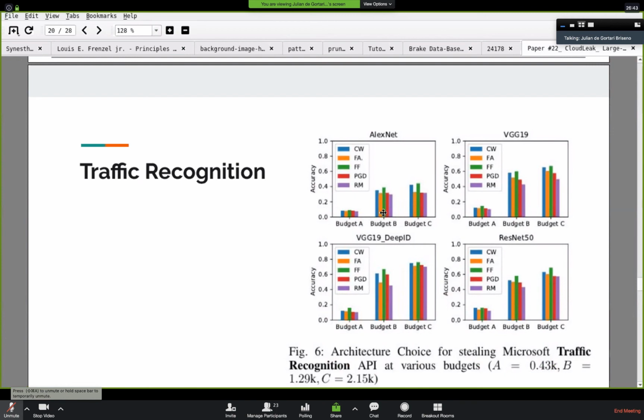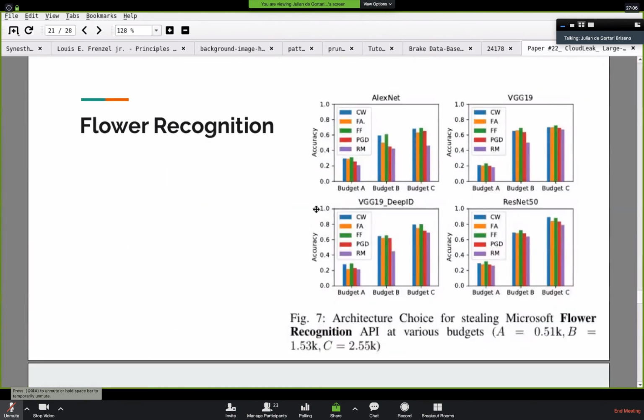The green bar corresponds to FeatureFool, the technique proposed here, and we see that in traffic recognition it outperforms every other model, but Carlini Wagner also presents a good performance. Here is the same, but with flower recognition.